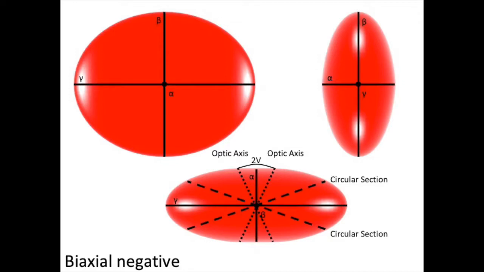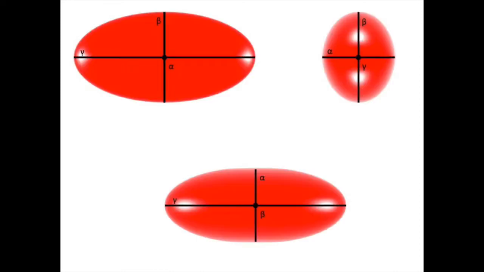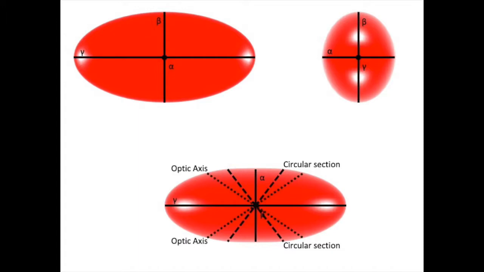There's a whole bunch of other triaxial ellipsoids out there. And let's quickly build an optical indicatrix for an example in which beta is closer to alpha than it is to gamma. Two-dimensional ellipses, check. Three-dimensional indicatrix, check. Slap on appropriate circular sections of length beta, check. Add in optic axes perpendicular to said circular sections. And now you'll see our 2V angle actually is going to be huddled around gamma. So here we've come up with an optical indicatrix that is biaxial positive.